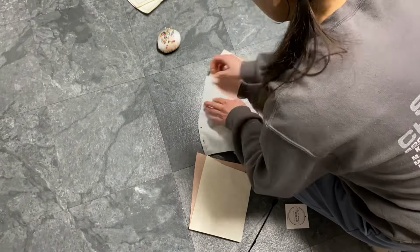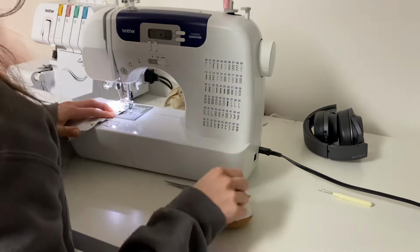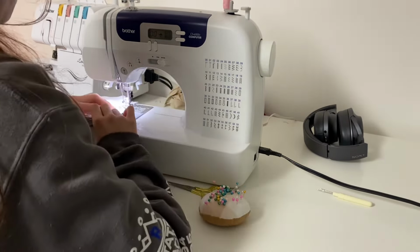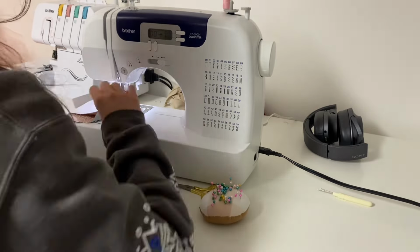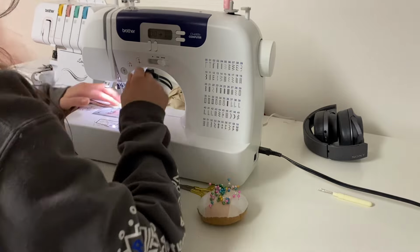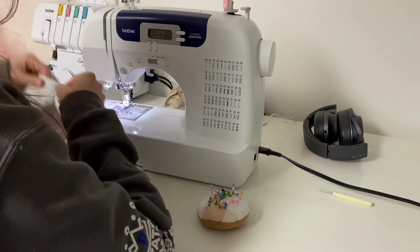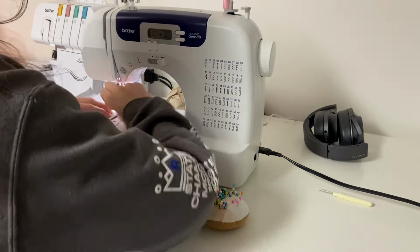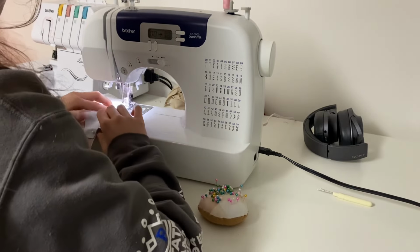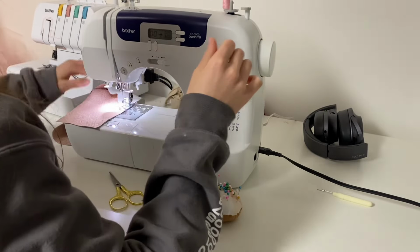So fun! The idea to make this dress has actually been on my mind for a really long time, but I was waiting until winter break to actually start the project. But then once I got into winter break and started this project, I realized I could have started at any point. Like, it's fine, I can just work on it after school. And yeah, I don't know why I wanted to say that, but I did.